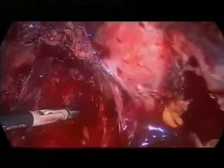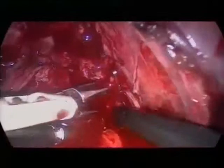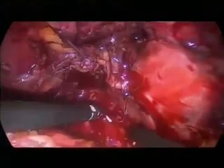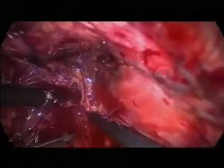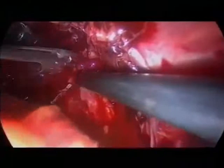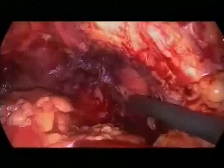Richard, I have seen you doing this technique by conventional laparoscopy. You see, by conventional approach, Claude, it's a little bit more difficult. You see the seminal vesicle here, and I try to find the limit here. We have to take a lot of caution to be very close to the prostate. For example, here we can protect the tissue here. You see, we can put a clip at this point.